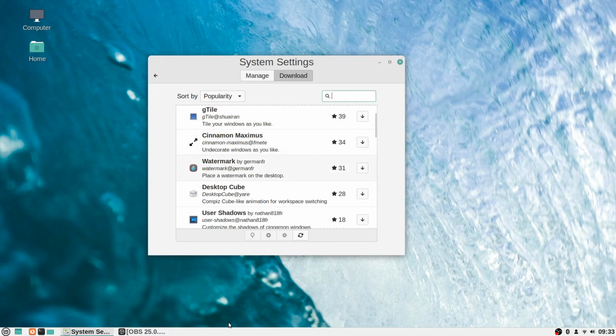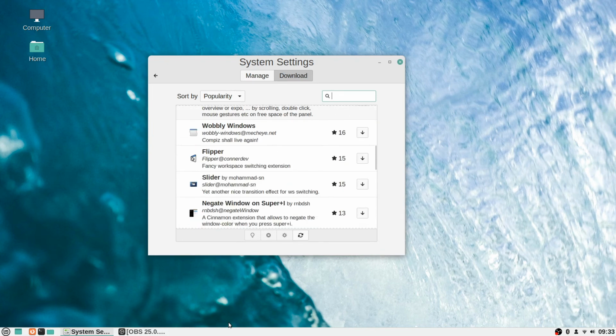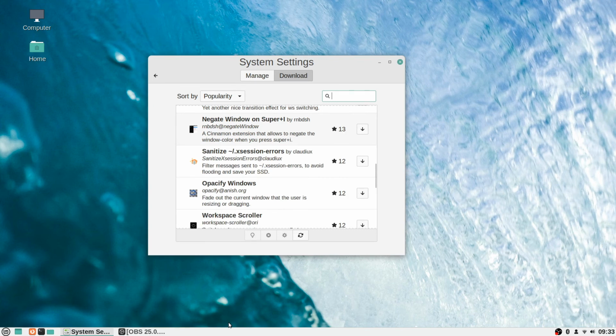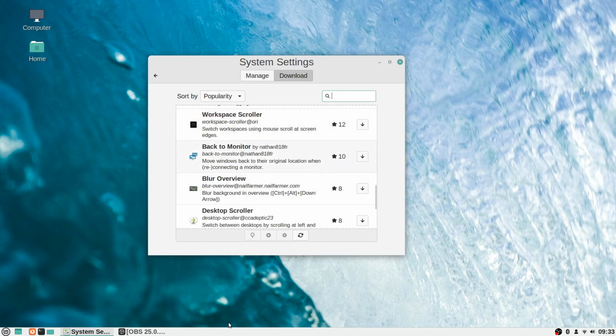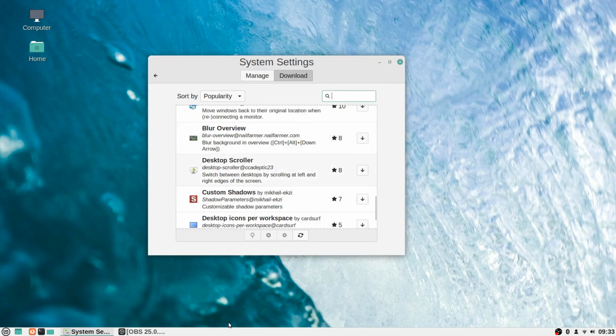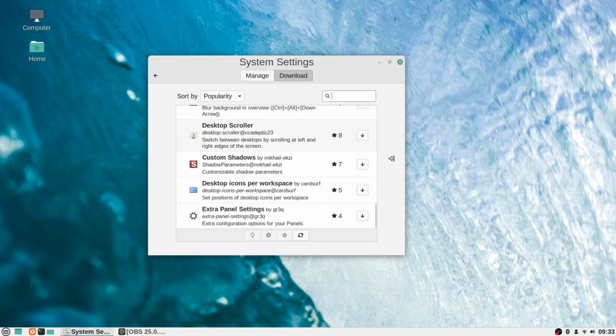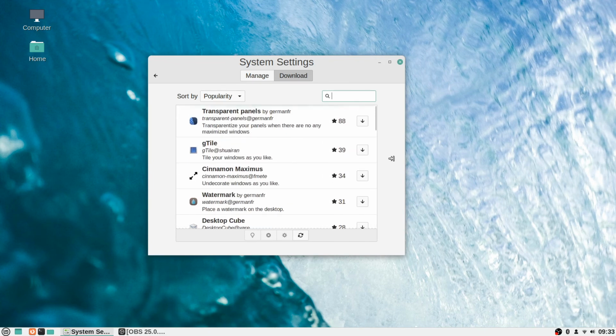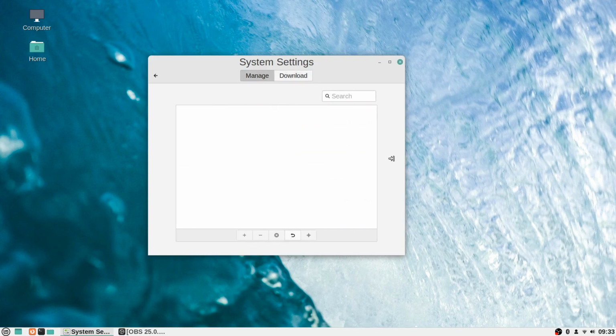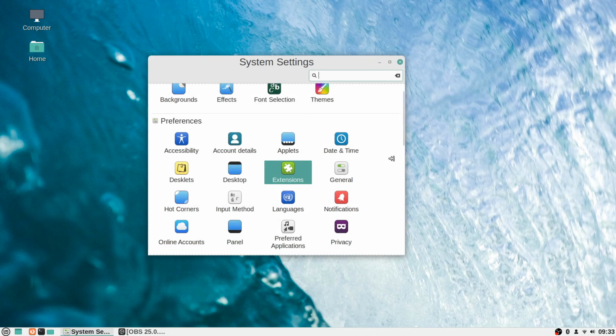Probably a couple more of these in here over time, but generally these are just other things you can do, like change the opacity of your windows, or other functions like scrolling on the desktop part. There are little things you can add here that are not by default a part of the functionality, but users have said, hey, let's make it so you can do this, like add a watermark for some reason on your desktop, and you can do that with this. So it's all pretty similar.